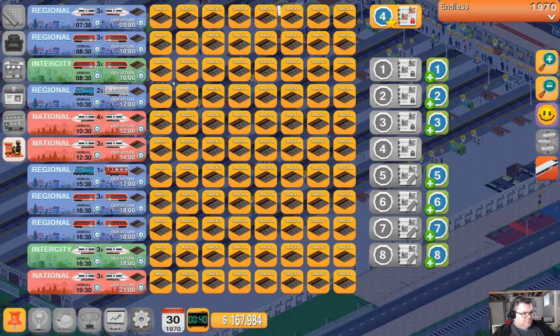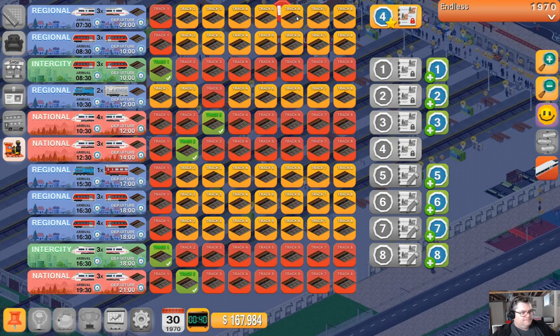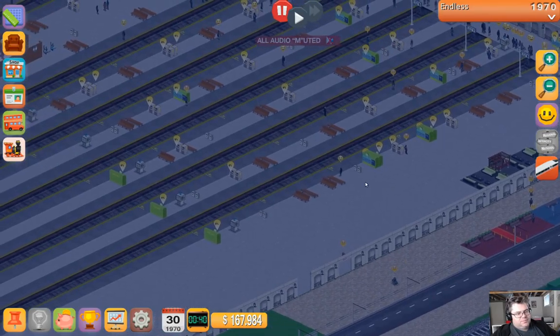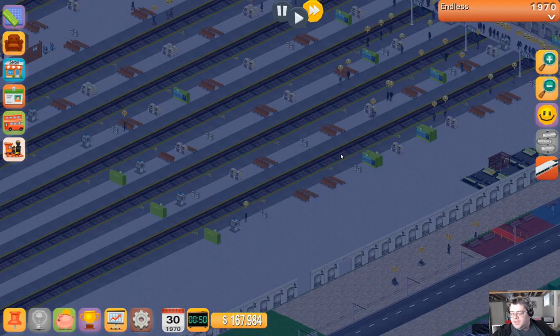We can set everything up here. So we're going to do this and this and this and this and this. Yep. And then we're going to put a regional here and here. And we'll put that one there. And like that. Yep. So now we've got a timetable filled in. Yep. That's going to be all for Train Station Simulator.